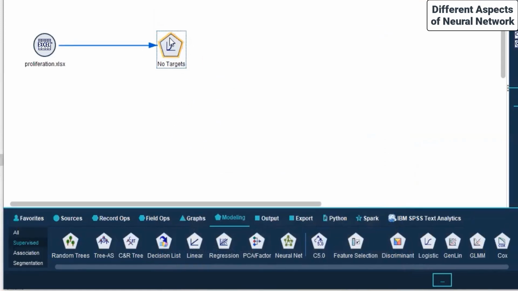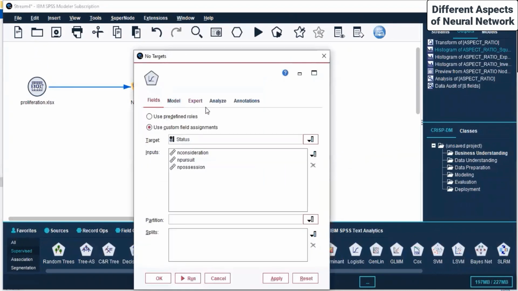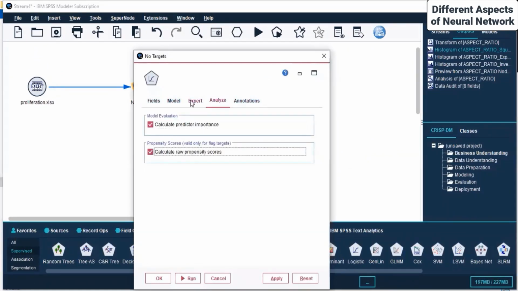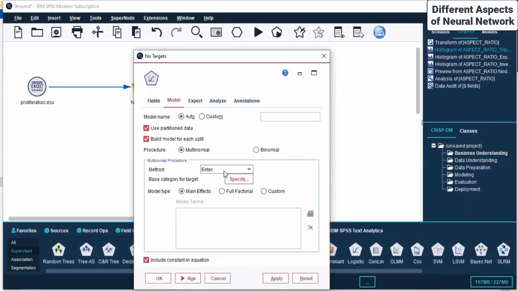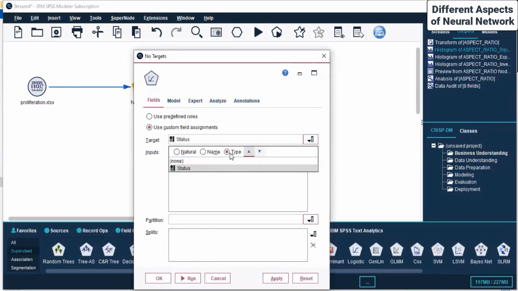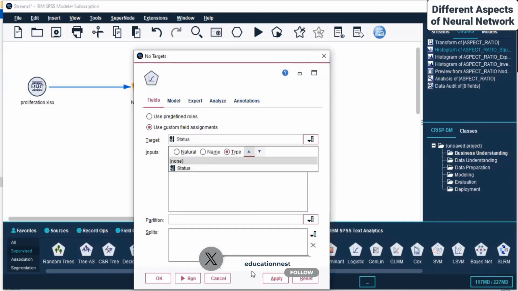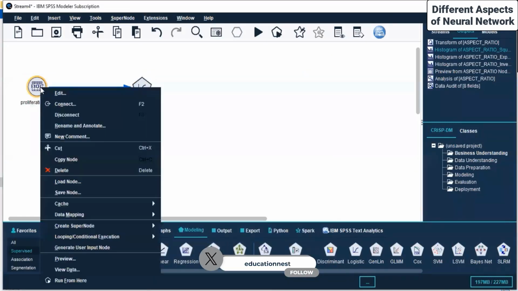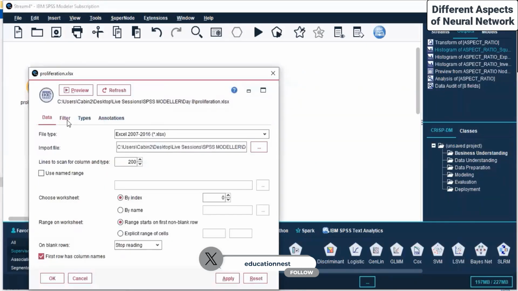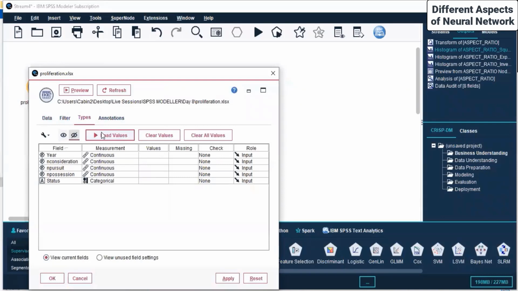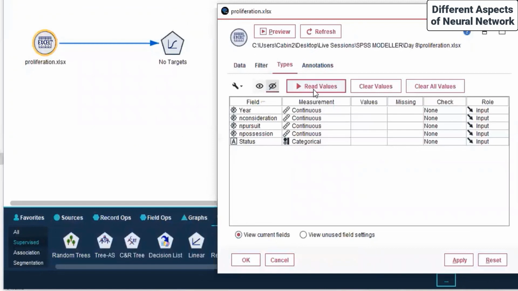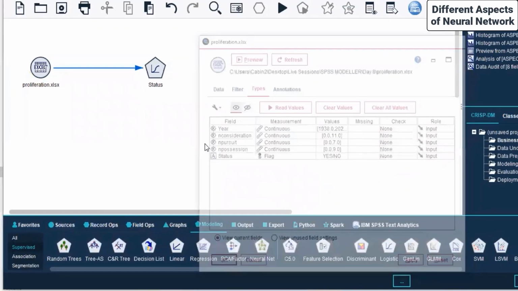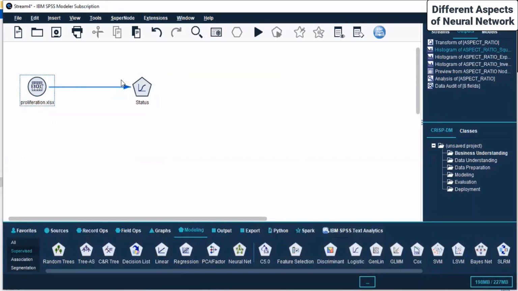That's still an issue with the targets, is it? Okay, let's come here and edit this and see. We have not created the read values correctly. So now if I select read values correctly, then most likely the no targets should change here. Yes, that changes to status. So this is what we were stuck with. Click apply and I click OK. Okay, so we now have the modeling output ready.